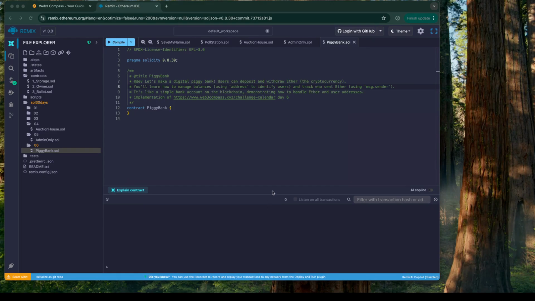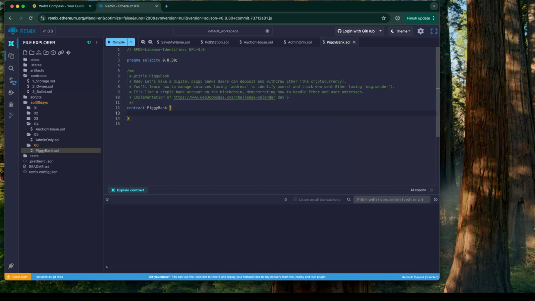Today is day 6 and this is for a piggy bank. So this is similar to admin only, except that instead of just moving numbers around within the smart contract, we're actually going to move cryptocurrency around. If you're on Ethereum, that means you're moving around Ether. If you're on Injective, that means you're moving around INJ tokens, or INJ cryptocurrency, I should say. So the smart contract will actually be paid cryptocurrency, and you'll be able to withdraw from it.